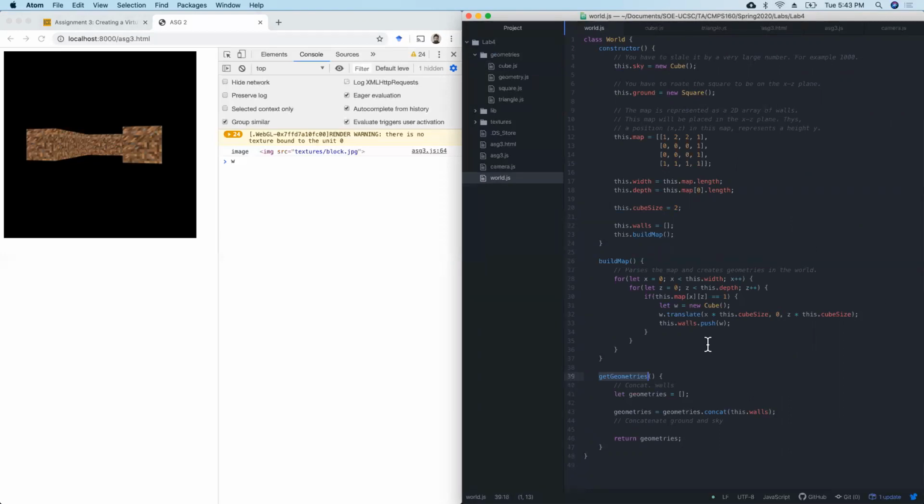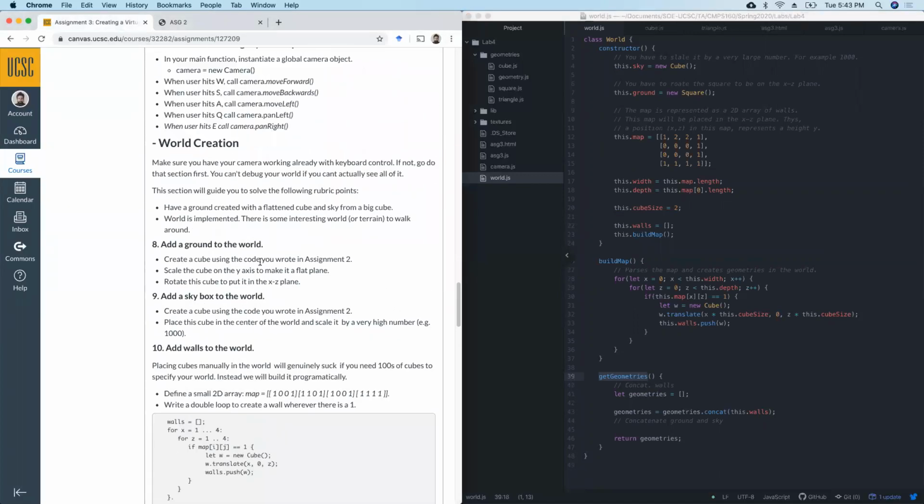There's something interesting that I just remembered, which is the ground and the box and the skybox are going to have solid colors, and the walls are textured. We can't do that so far because our shader, where's our shader?